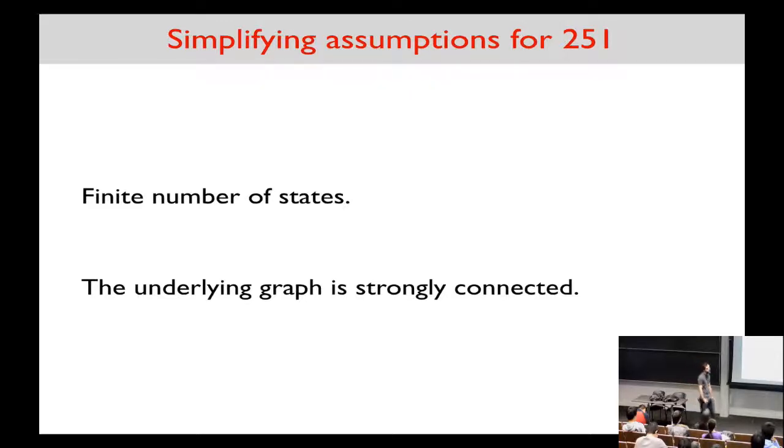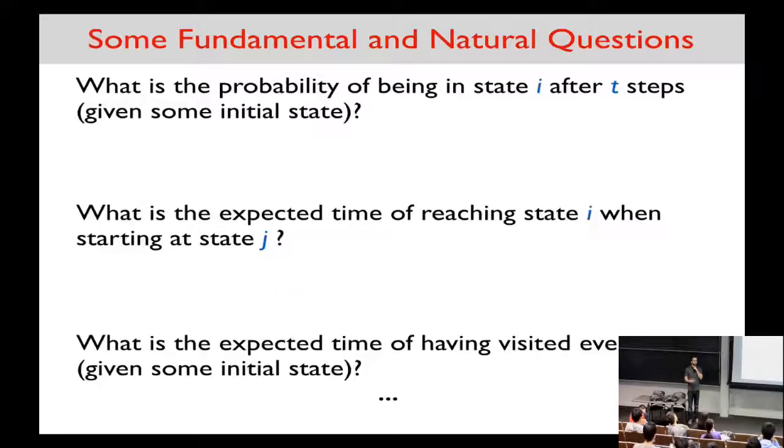So what does that mean? It means that if you take any two nodes in the graph, S and T, let's say, there has to be a path from S to T and also a path from T to S. Okay, so between any pair of vertices, you have to have this connectedness property. That's why it's called strongly connected. So it's possible to reach any state from a given state.